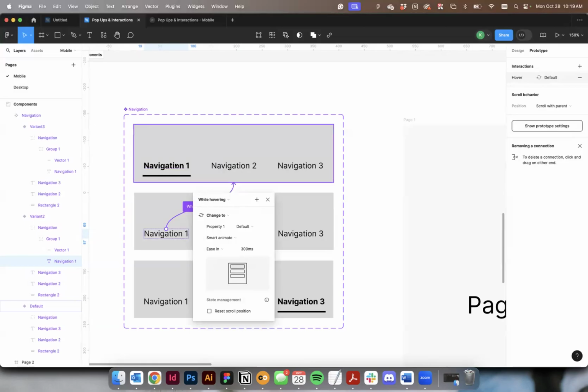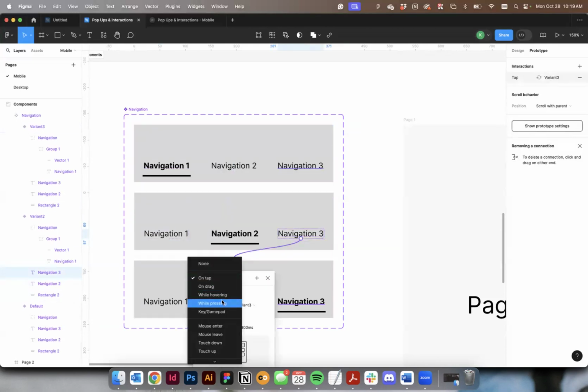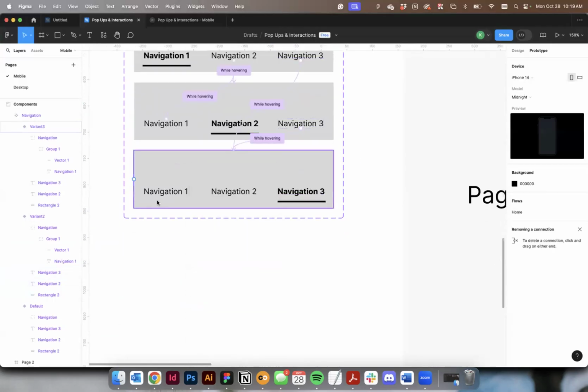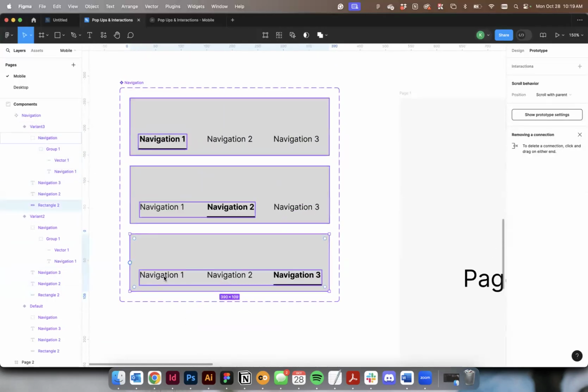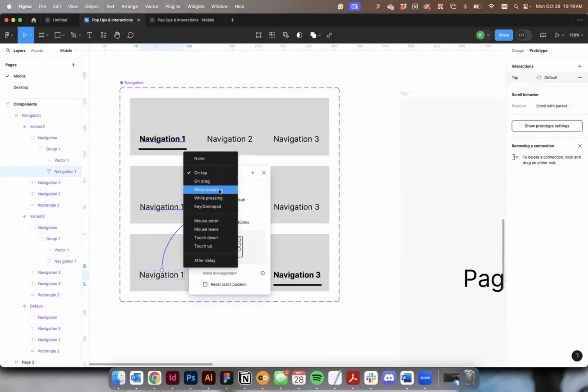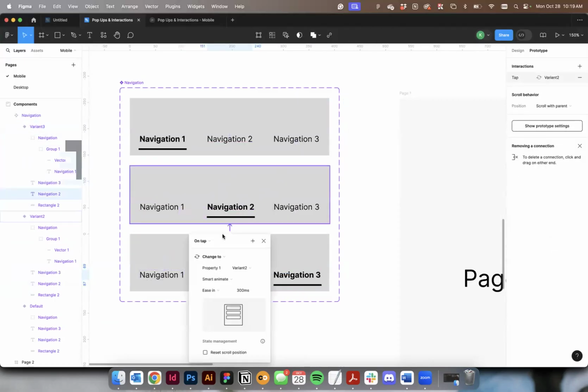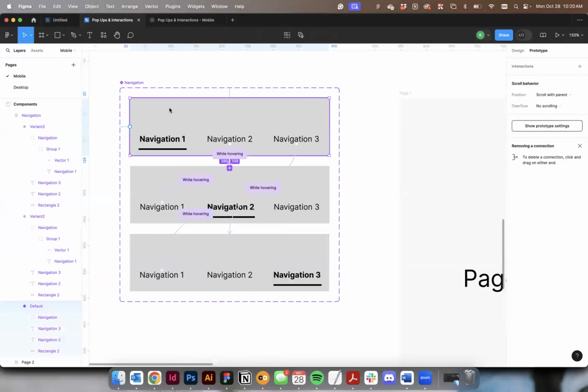While hovering, Smart Animate will leave all the animation styles the same so they're consistent. And then on this third one, we're going to go here while hovering. Same thing here. Again, you can just click a few times, keep clicking until you get to where you need to be while hovering. So you can see it's fairly manual to make sure that you have all of these, so we can see how much is happening in one.